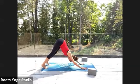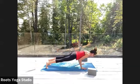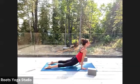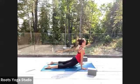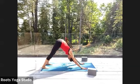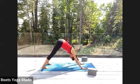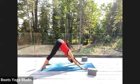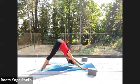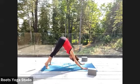Come forward into plank, inhale. Lower down, halfway or all the way, on the exhale. Lift up your chest, upward dog or cobra. Downward facing dog, all the way back. Inhale to expand. Fill up with gratitude for this moment, for carving out time for yourself. And next time you breathe in, lift your heels up.